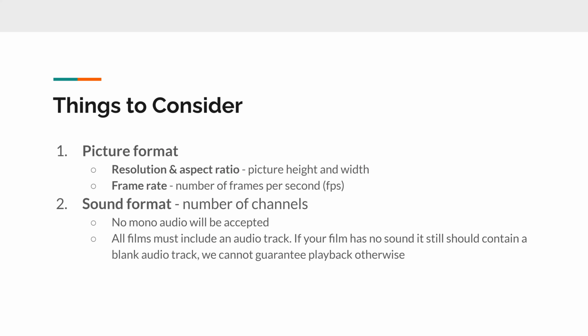So while we're getting the screenings ready, if we get a mono audio file, we can't do anything with it. And we have safeguards in place to try to catch you before you submit a mono audio file, but we don't always get everyone. If your film is mono, just export a dual mono file, so the left and the right channel are going to be exactly the same, but make sure there are two channels. And also make sure when you're doing that, you QC for sound levels, because if you double the amount of audio and you're not paying attention, sometimes it'll start to peak and stuff, but we'll get into that as well.